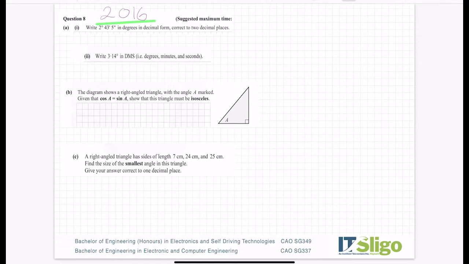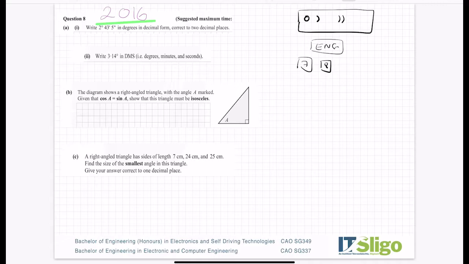So the button you're looking for on your calculator is this one. It's got a degree symbol, and it's got a comma, and then it's got 2 commas. On mine, it's got an engineering button over it, and then under that is kind of the 7 and the 8. So that's where it's located on the calculator, okay? So this is your degrees and minutes button.